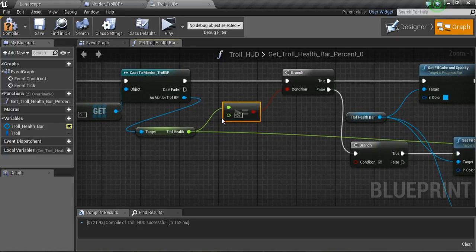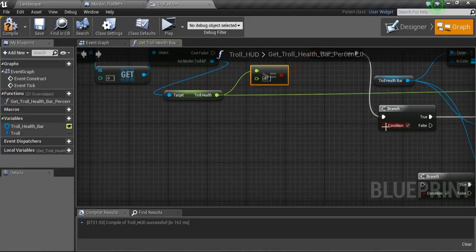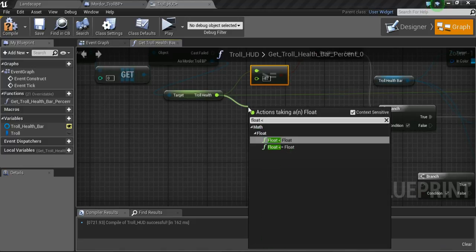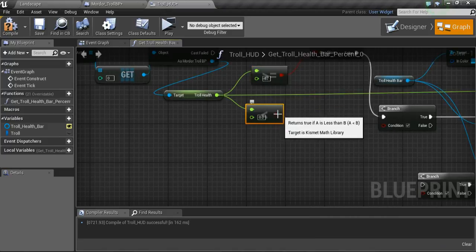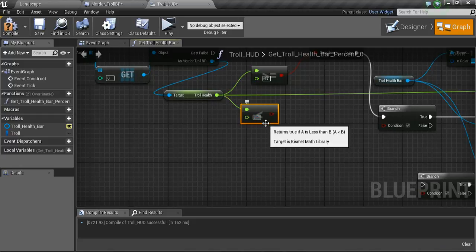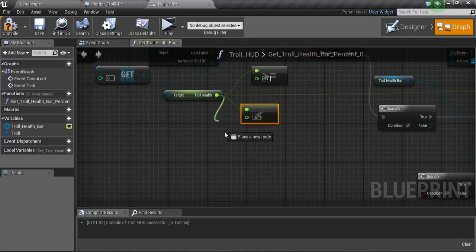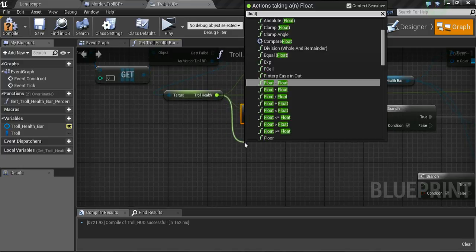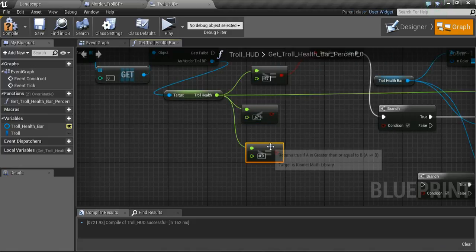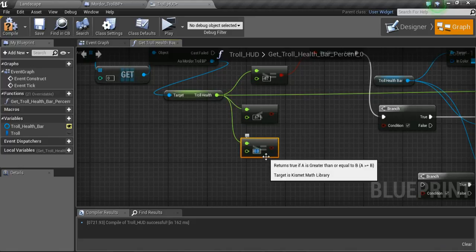If that becomes false, then when this is no longer true, it's going to follow this path to false and go down and go to this branch. So we've got to set up the condition for it to check. So we're just going to drag off of here, and we're going to do another float is less than. So if my float variable is less than 0.67, and also I've got to check the bottom end of this, so I want to do another one, and we're going to say float is greater than or equal to again, and I'm going to say 0.34.